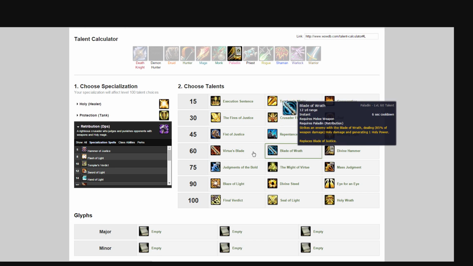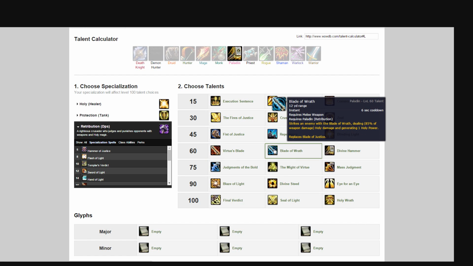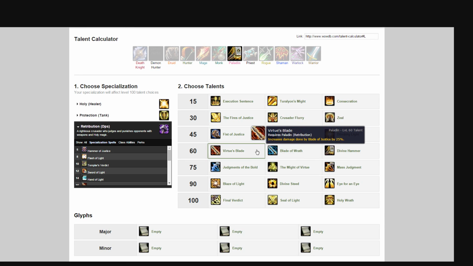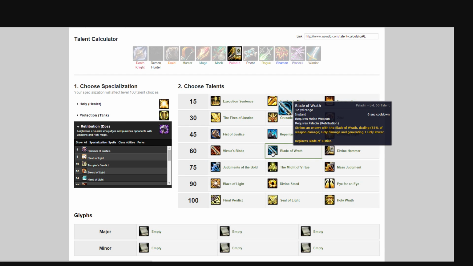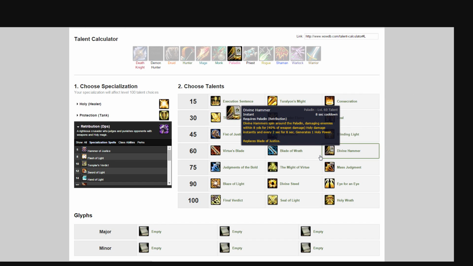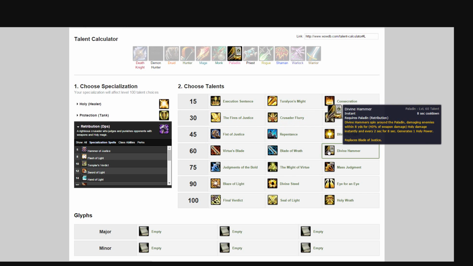But this one, again, if you've got a really busy rotation, maybe with haste, if you end up with a lot of haste, maybe this one could work out better. But both of these would be for single target type situations. Neither one is much use in itself for AoE. And then this is the AoE one, replace your Blade of Justice. This is your Divine Hammers spinning around the Paladin, damaging enemies within 8 yards for 40% of weapon damage. Holy damage instantly and every 2 seconds for 8 seconds generates a holy power. So it's a shorter cooldown than Blade of Justice, longer one than your Blade of Wrath, but obviously if you're in an AoE fight, you are going to take that one. There's no argument about that. The holy power rate will be a little less than with these two.